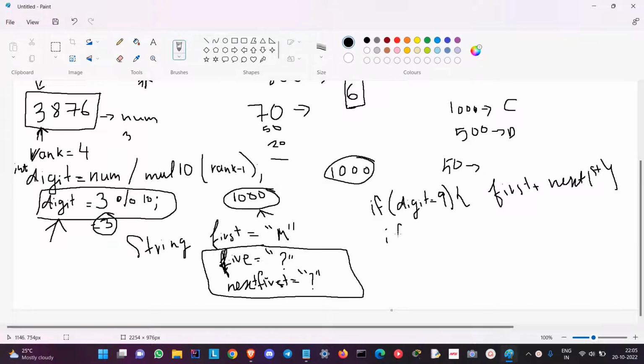If the digit is 4, we have another condition, and if the given digit is greater than or equal to 5, we have another condition, that is, append only 5. For 4, we will append first and 5.